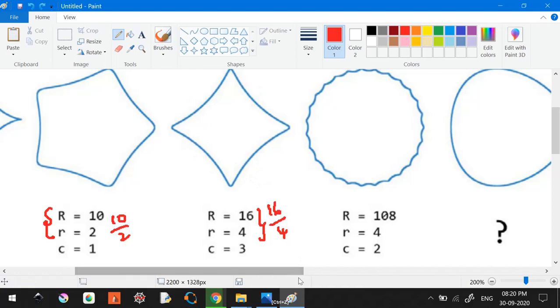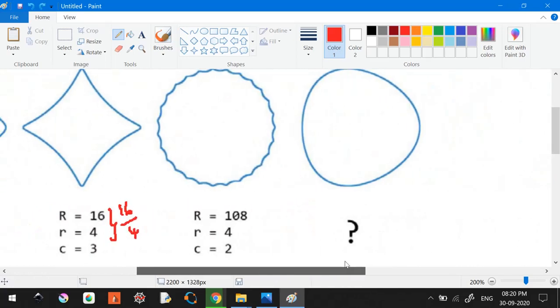So let's check in the fourth one, which is 108 by 4, which is going to be 27, right? 27, yeah.